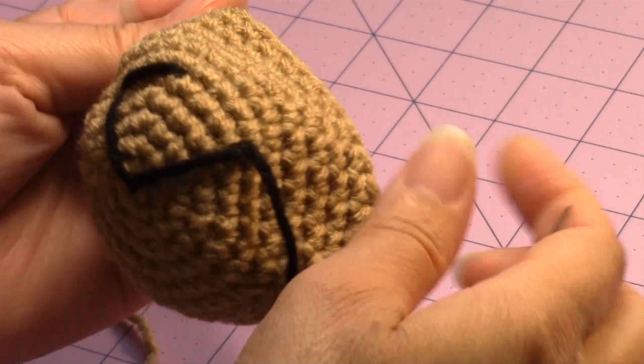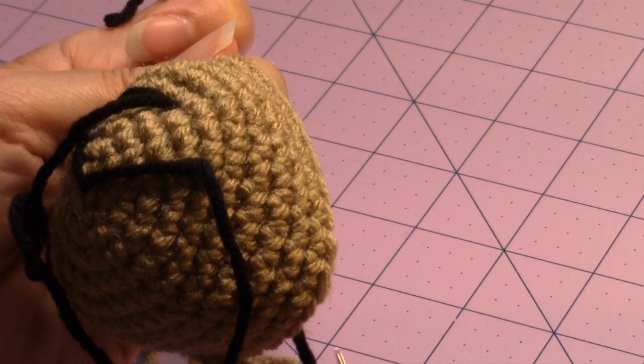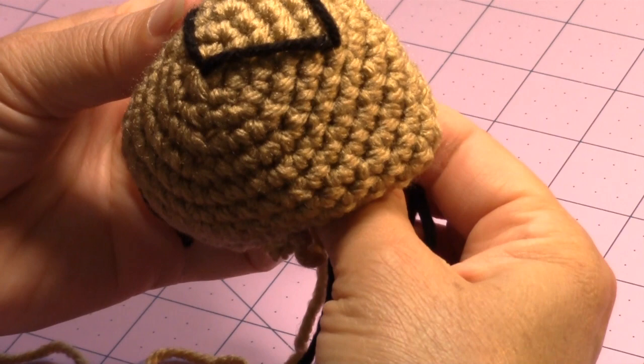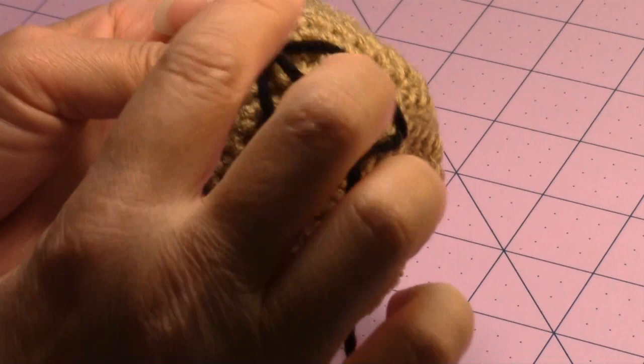Go back in the center, the top center, to complete your wide diamond. Then you're just going to fill in the center. So just go right in the center, at the top center, and then just start going down the center with your black yarn until it's completely filled.